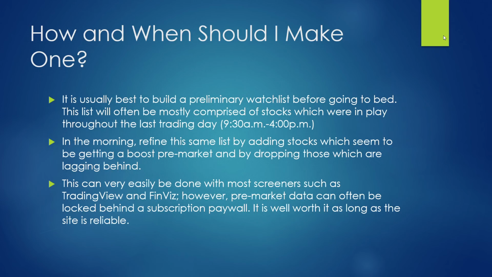Then once you wake up in the morning, usually around 8 or 8:30 a.m., you're going to want to make some adjustments to that watch list that you already made the night before. You want to refine it by looking at which stocks are getting a boost pre-market and some which may be lagging behind, not performing well, dipping, just not doing anything much. You're going to want to usually drop those off unless you have a really great reason not to.